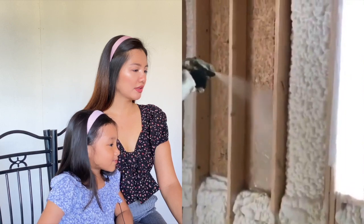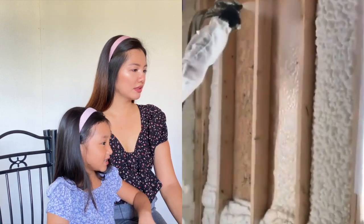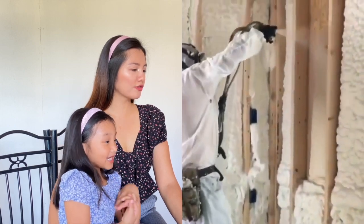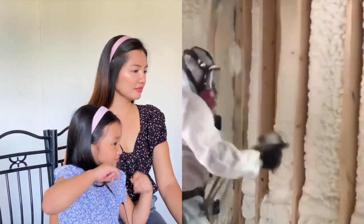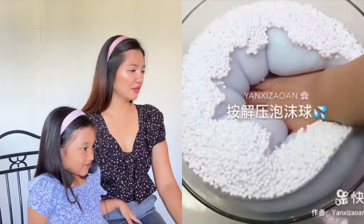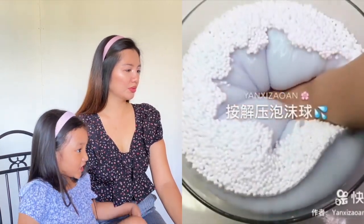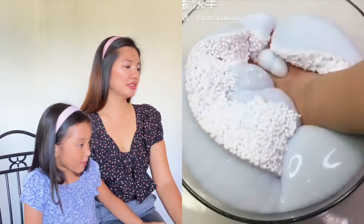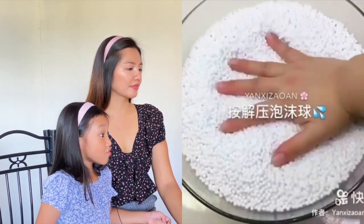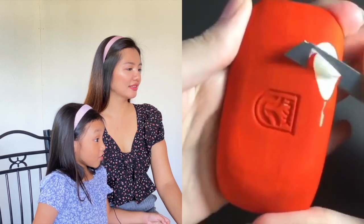Oh, he's putting liquid, and it turns into a foam. So foamy. It turns like, wow, look at that. Slime. Love it. Wow, it's cool. Gooey. It's cool.